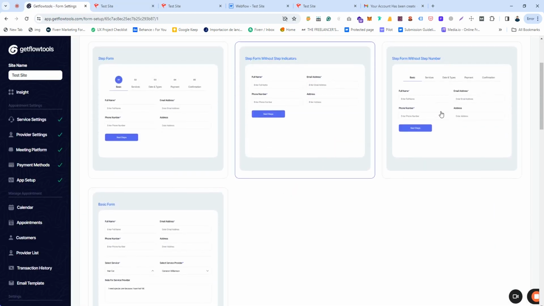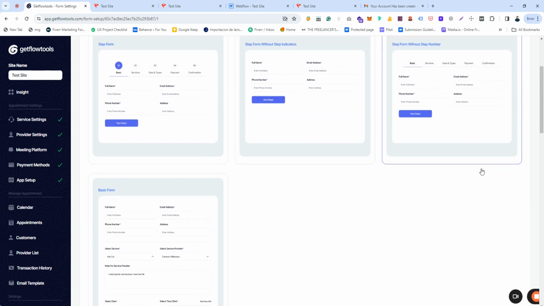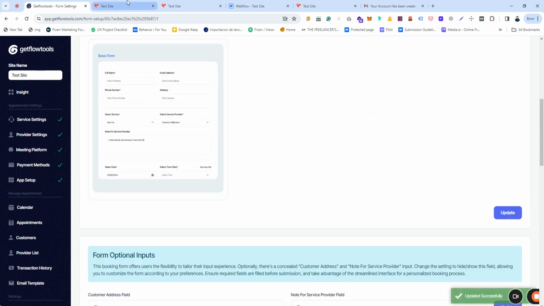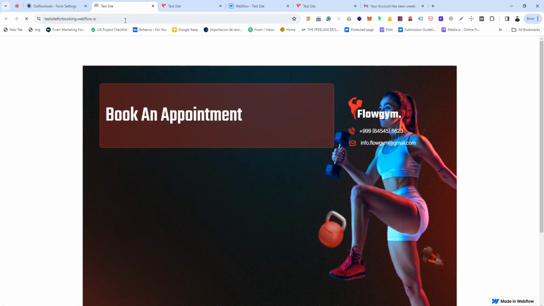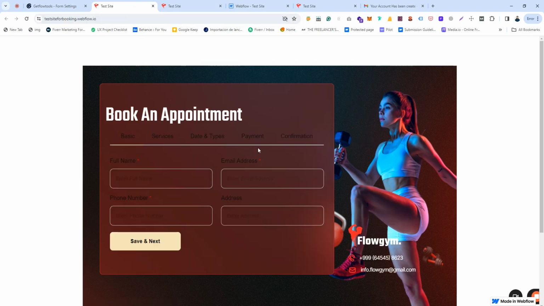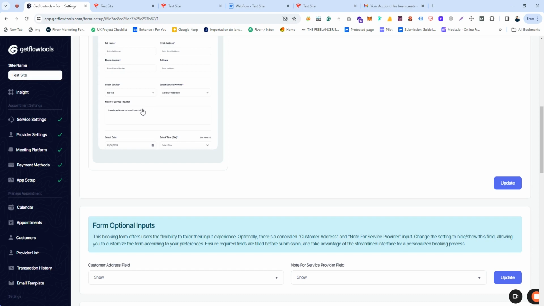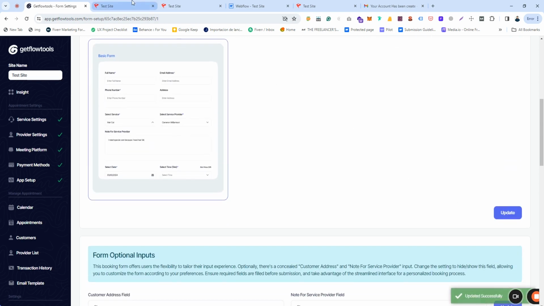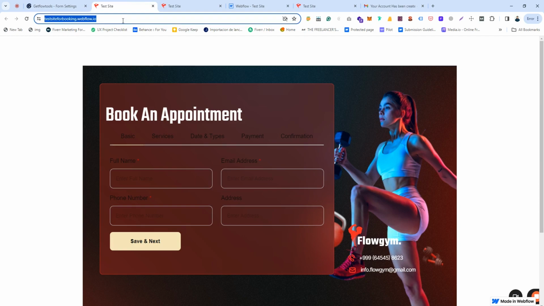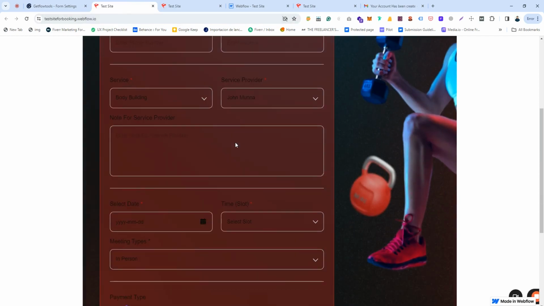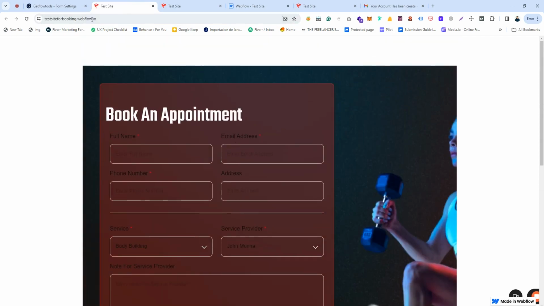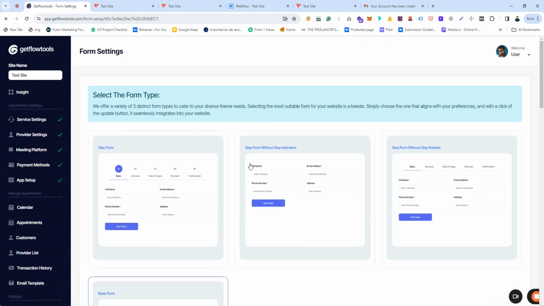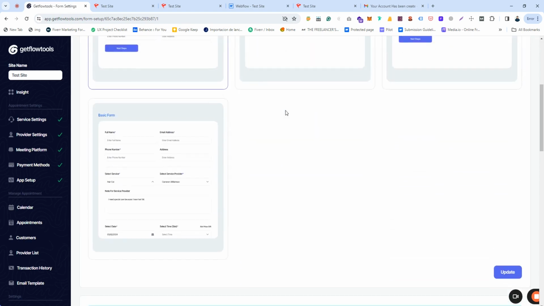And the third one, a step form without a step number, this is the difference of the third one. And if I select the basic form and update it, this is the basic form. Okay, so I am going to choose the first one.